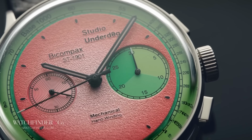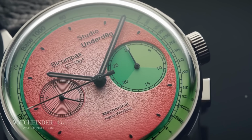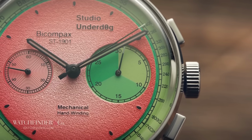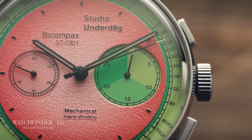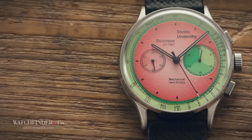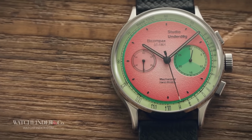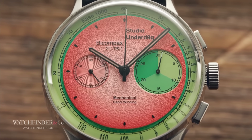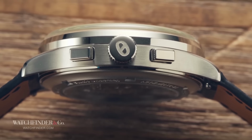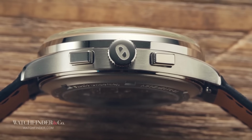So they're really fun, colourful designs, and they're sort of design-led, I would say. It's all popping off on the dial. So particularly the Watermelon watch, which is a lovely clash of luminous green and pink. It's a stainless steel watch with a diameter of 38.5 millimeters. So, you know, that's going to wear like a 38 millimeter or a 39 millimeter, depending on how you look at it. But that's a lovely size.